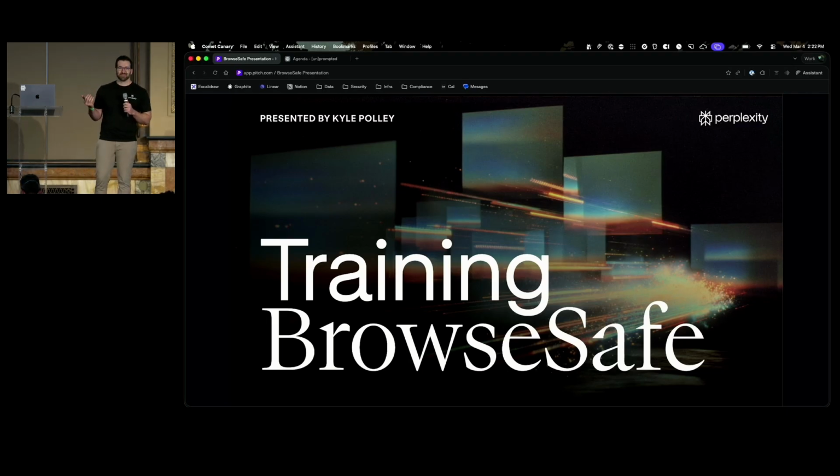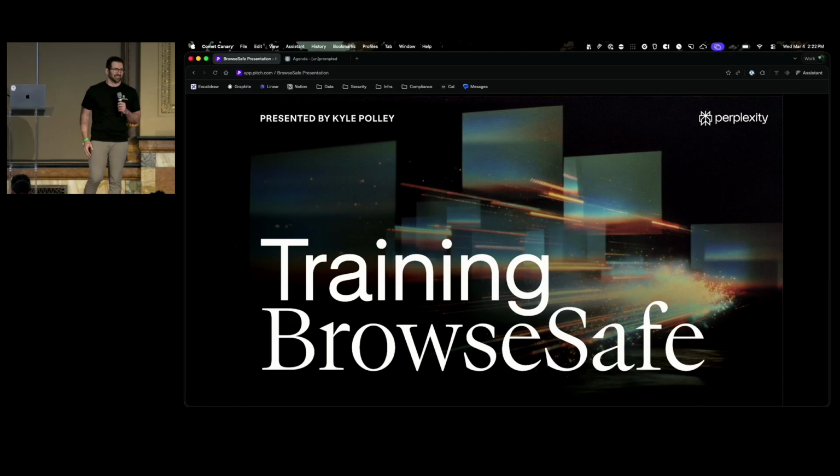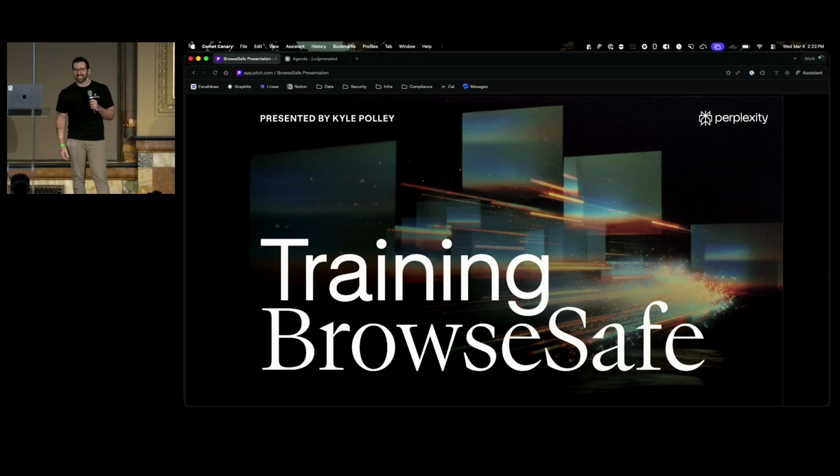One of those challenges is prompt injection, which we have seen with our Comet browser. And so I'm really excited to talk about BrowseSafe, which is the classifier that we built to detect prompt injection, and talk about the lessons learned trying to deploy that into production and what we've seen.